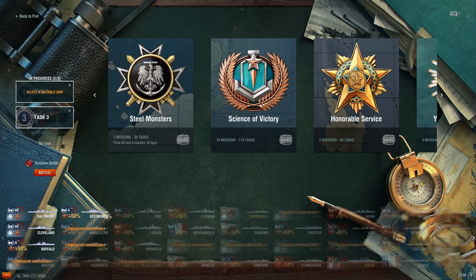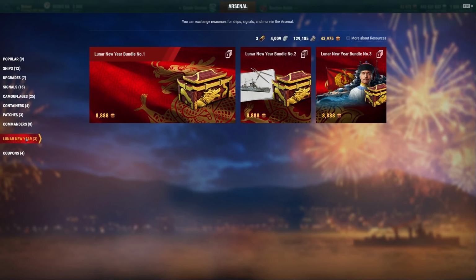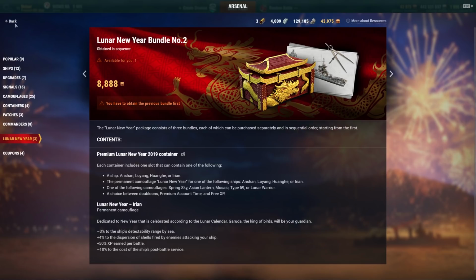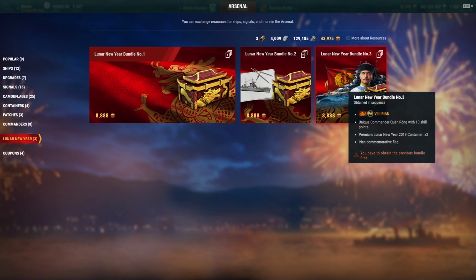What else? Let's go into the Arsenal real fast. So what the Arsenal has done is they've introduced Lunar New Year. Unfortunately, though, you have to go in order. You literally have to buy it in the bundle order. I can't even buy bundle 2 or bundle 3 without buying bundle 1 first. So bundle 1 is premium Lunar New Year containers. The containers have a chance to give you camouflage and I think some Pan-Asian ships.